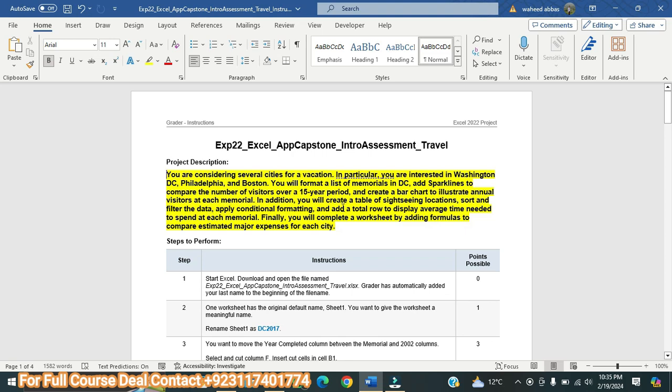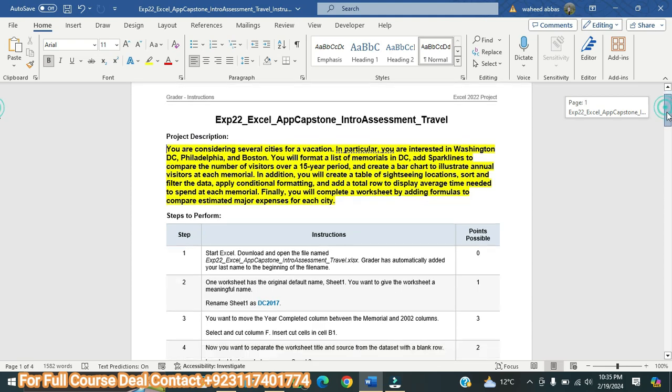In addition, you will create a table of sightseeing locations, sort and filter the data, apply conditional formatting and add a total row to display the average time needed to spend at each memorial. Finally, you will complete a worksheet by adding formulas to compare estimated major expenses for each city. So this is our project description.